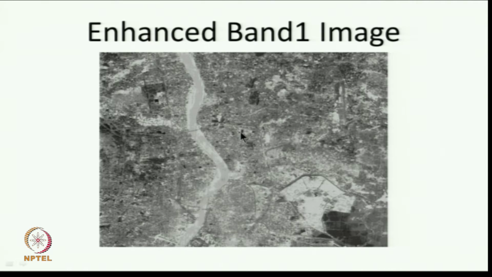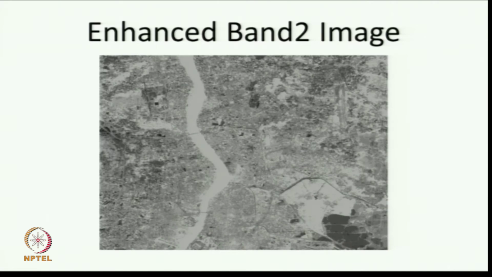The people who are acquainted with Calcutta, actually this is a pond practically in front of ISI. When you cross the BT road, you will get this pond. So, basically Indian Statistical Institute is situated somewhere here, and we are very close to Bali Bridge. So, this is band 1 image, it corresponds to the blue band, blue color. This is the enhanced image for band 2, that is green.